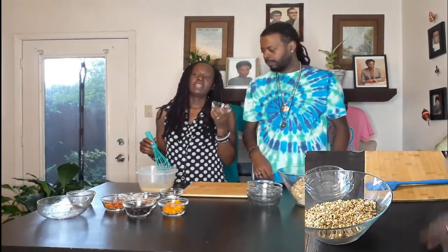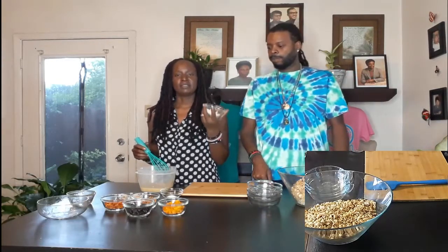Now, I also have here some date sugar. When you get date sugar, it is usually very clumpy and grainy and thick. I just pulse mine in the blender to get it a little bit finer because it does not dissolve as well as the agave. That's why you see us use agave most of the time. But I do got date sugar. I always pulse it before I put it in something because it is thick.